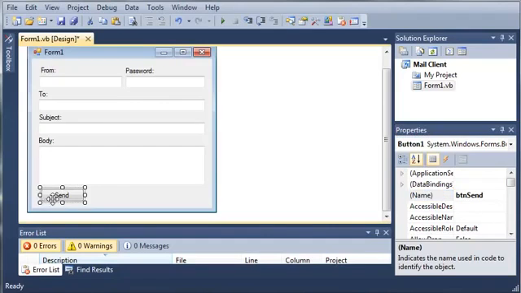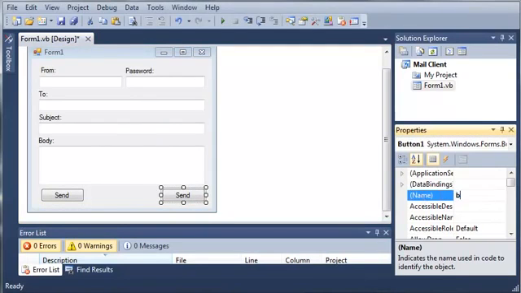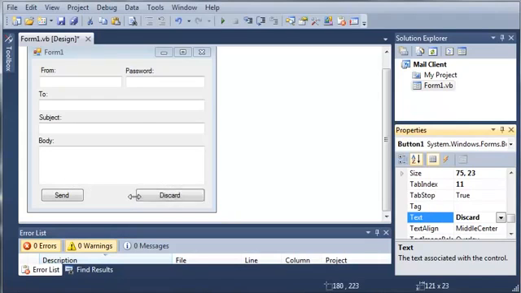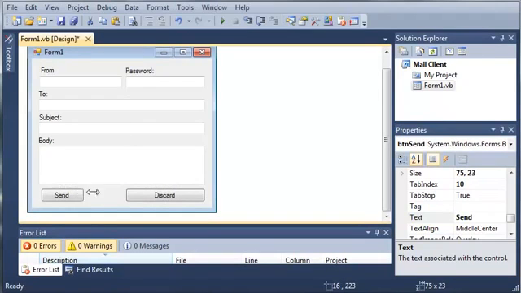And let's go ahead and add another button so they can reset the fields without having to go through and do it themselves. So we'll do button reset fields, and we will just set the text to discard. We'll make sure that these buttons are the same size.